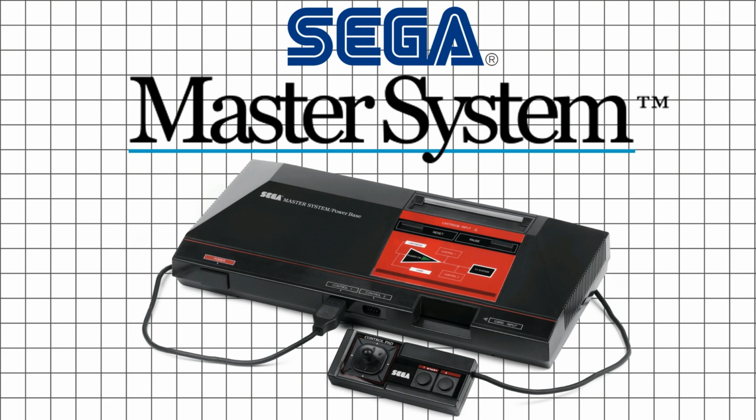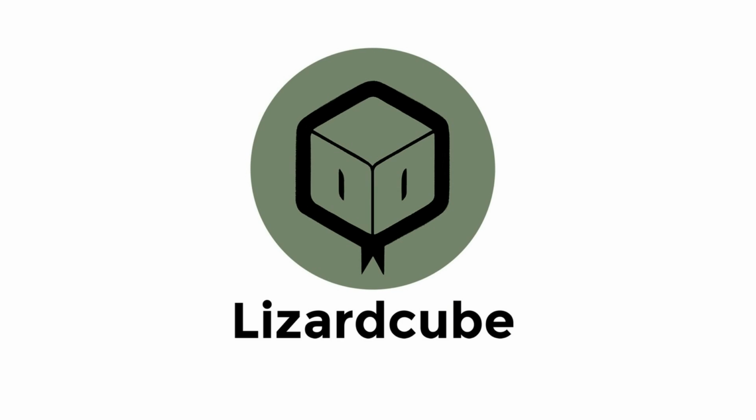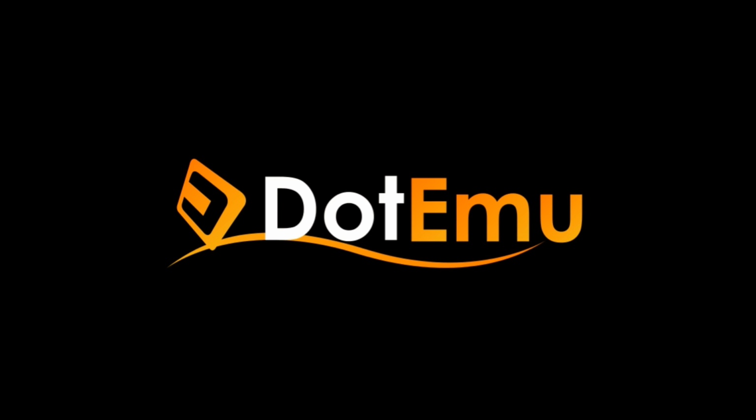Today we'll bring you Wonder Boy III: The Dragon's Trap. This game was released in the 80s for Master System and has now been released for PC. It's also available on the PS4, Xbox One and Switch. It's available for purchase on Steam, GOG and Humble Store on the PC version.